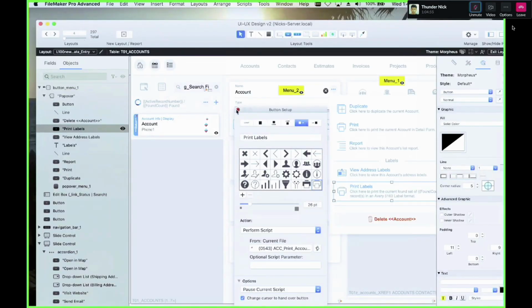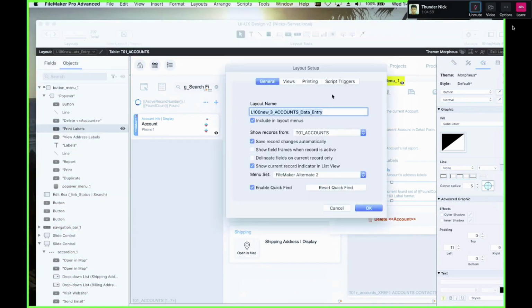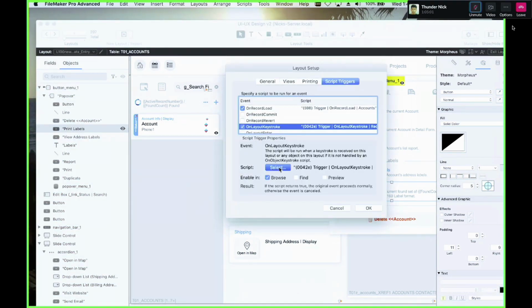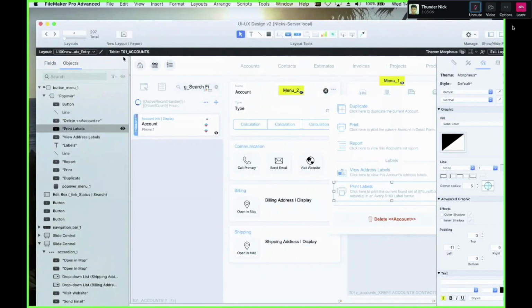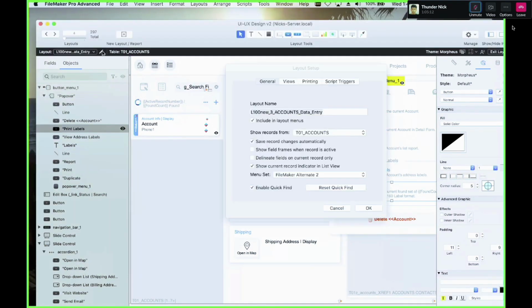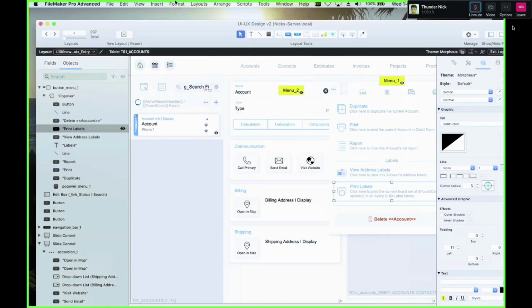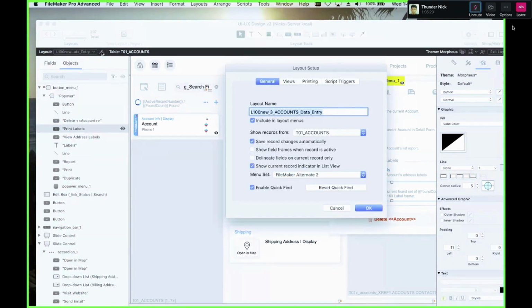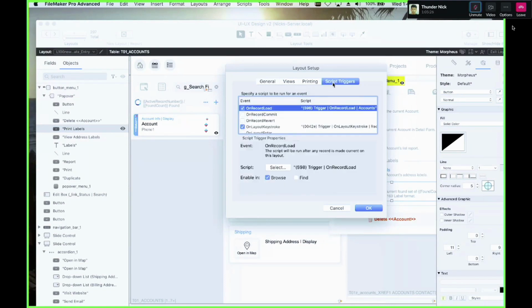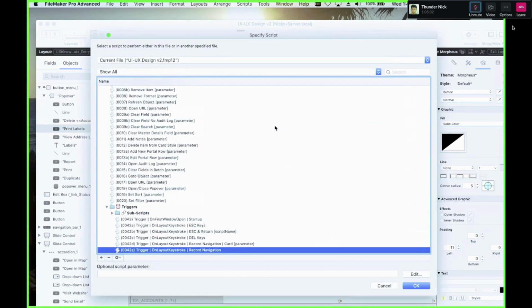But most of the time, if I need to do a change on the fly, I just click here. I'm doing the same, for example, to modify the one I already have in keystroke. So I select it, then I go there and edit it. Let me repeat what I'm doing. First of all, you click here. That makes the layout setup. Layout setup or clicking here is the same thing. Then you go to the script triggers, select this one, double click here, and then you edit this.